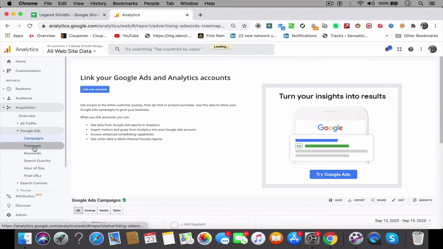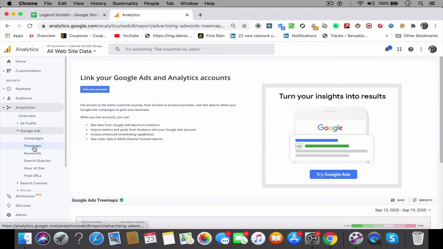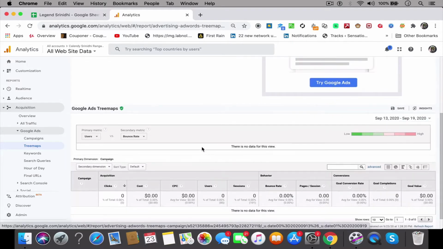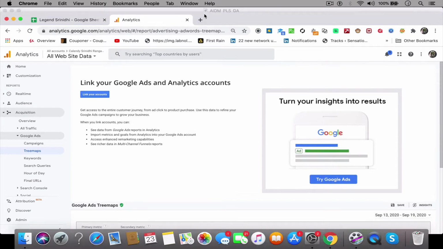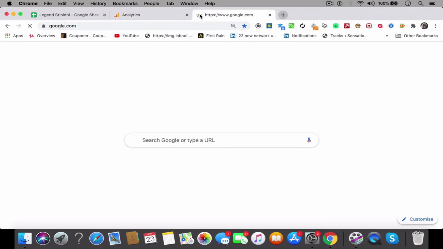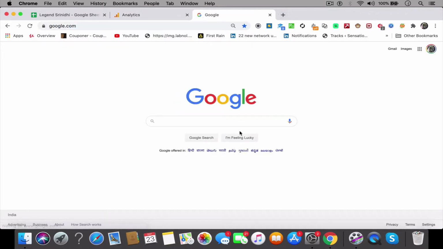They also have a tree map, and it's really worth seeing the tree maps, guys. Here you can actually figure out a kind of flow, like a funnel flow. What is the funnel flow I'm talking about? Hold on for a second, I'll tell you. The funnel is typically this: a stranger comes to your website and becomes a website visitor.